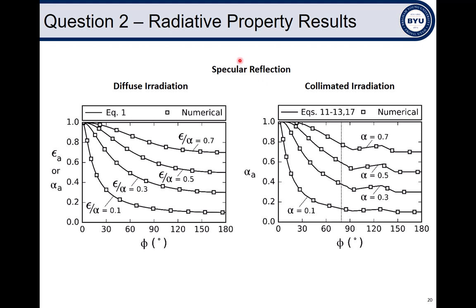To summarize a few of the most important findings, V-grooves with specularly reflecting surfaces, which is a mirror-like reflection, approach an apparent emissivity of unity as the cavity collapses, or as phi here becomes smaller, regardless of what the intrinsic emissivity was. This behavior has been shown analytically previously. Also, the apparent emissivity and apparent absorptivity are equivalent for diffuse irradiation, irregardless of the reflection type. This is a result that had been hypothesized, but never demonstrated. Finally, apparent radiative properties don't always increase as the cavity angle decreases. You can see that here on the plot on the right. So that's the first time this phenomenon has been demonstrated.